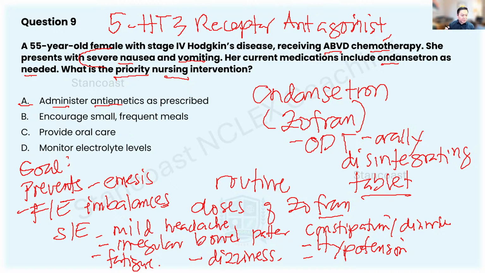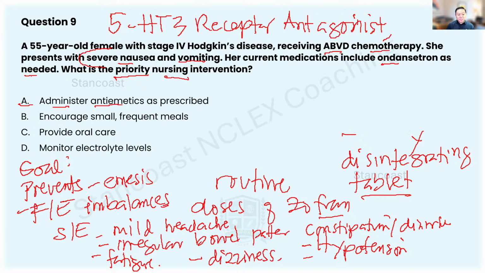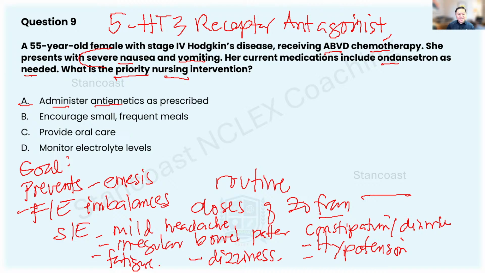And so these are the things that we are going to expect as side effects. But again, I've never heard so much of these side effects with the patients that I've treated with the ondansetron. In my experience, I'm not telling you that you should follow this, but in the hospital that I worked for previously for 10 years, what we usually have as our first line in our antiemetic PRNs is actually ondansetron.